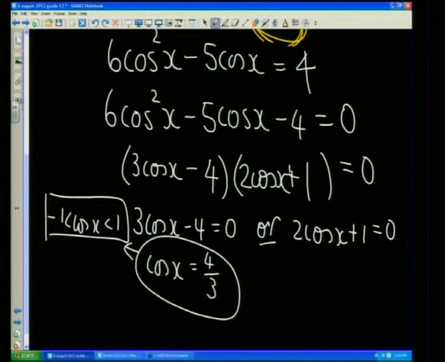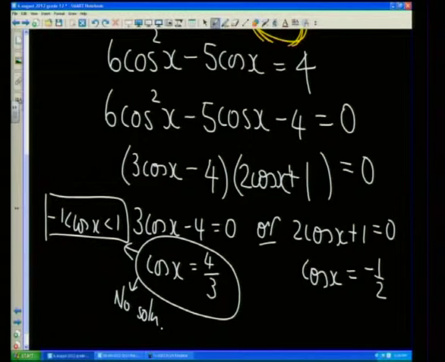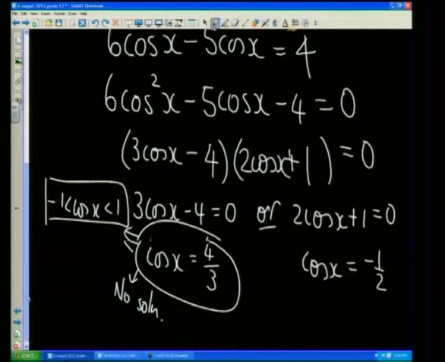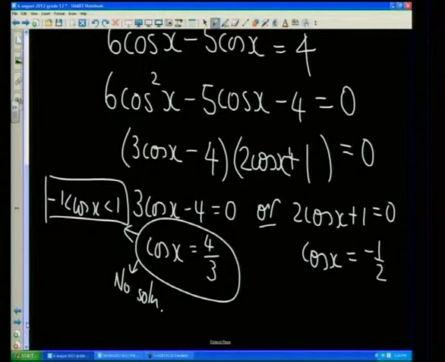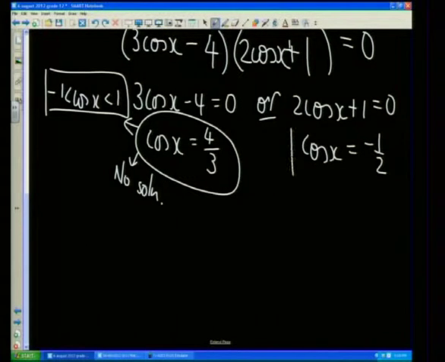So in that instance, we're going to get no solution from here because it doesn't fall into the domain, or actually into the range of the cos x values. So we can't find an x here. What about the other side? How would we solve for 2 cos x plus 1 equals 0? Well, to solve for cos x is the first thing we want to do. So that's equal to -1/2. And we now have this new equation, cos x equals -1/2.